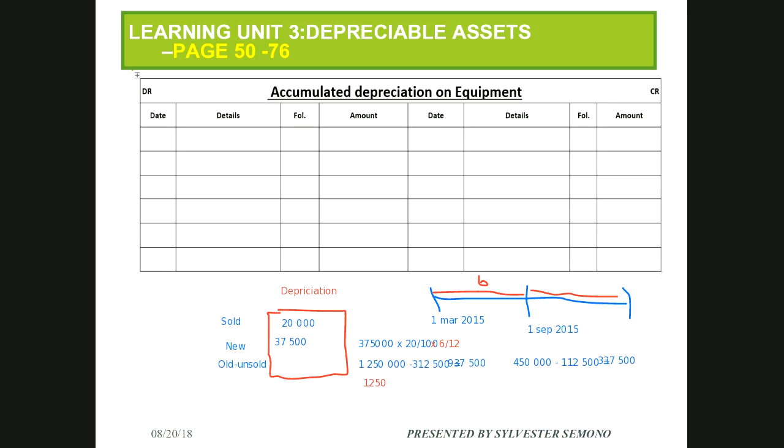Okay, no problem. You said it's 600,000. Okay, thank you very much. And now we just have to depreciate this times 20 over 100. And how many months is it? This is always how many months? 12. And how much is the depreciation? Okay, 120,000.